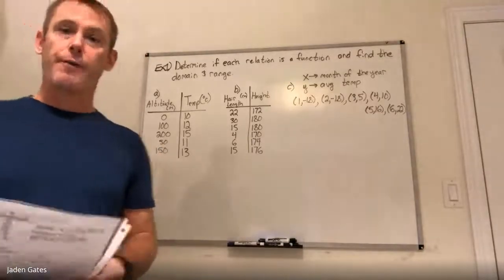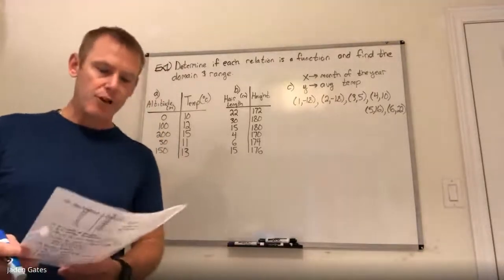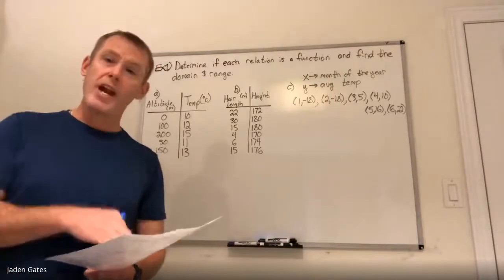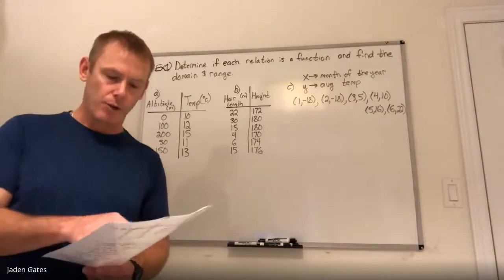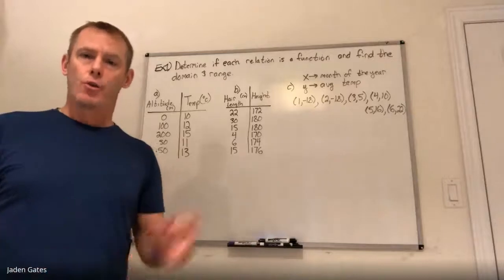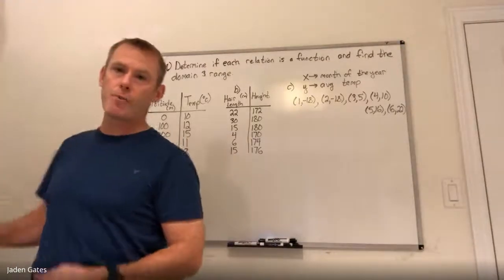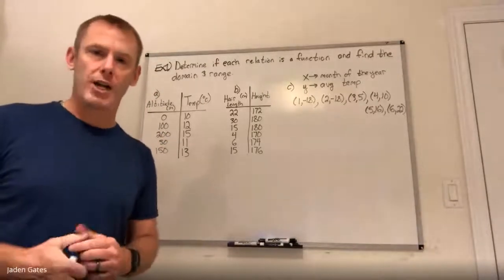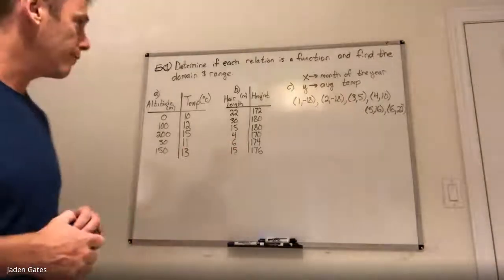Now, here's the second thing we're going to do. There's a property of a function or a relation, which is the domain. And the domain is the intervals or values of all the possible x coordinates. The range, which is next, is the same thing, only now we're talking about the y coordinates. So it's the intervals or values of all possible y coordinates. So here's what we're going to do today. I'm going to go through 8 relationships. I'm going to determine whether they are a function or not, and then I'm going to find the domain and range for all of those functions, or all those relations, I should say. I'm not sure if they're all functions.